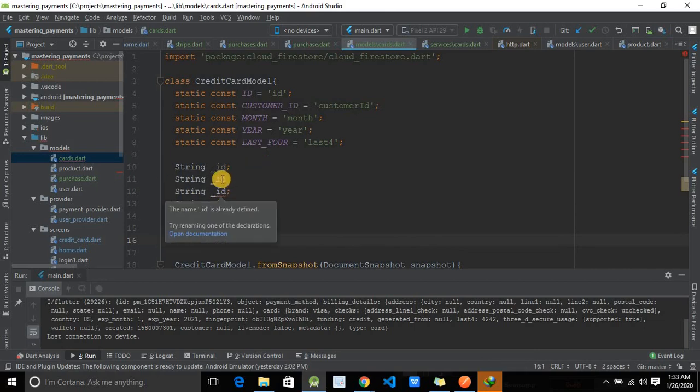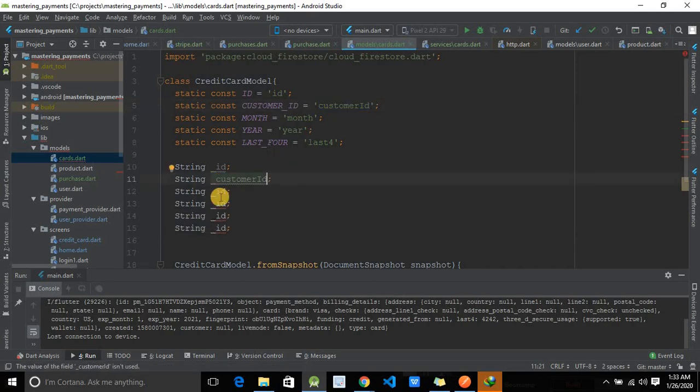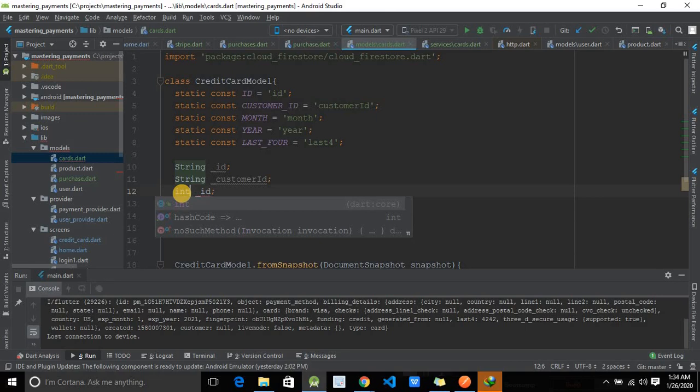We need another string called customer ID. Good. Integer for the month. The remaining ones are going to be integers.